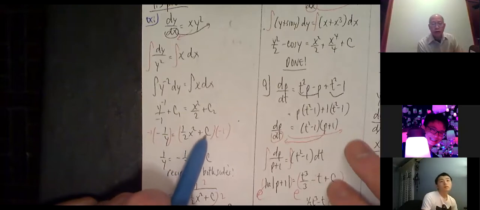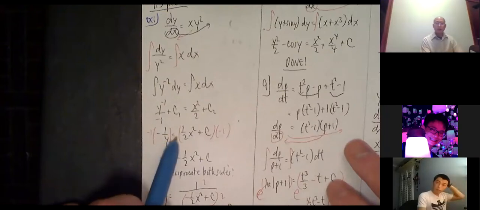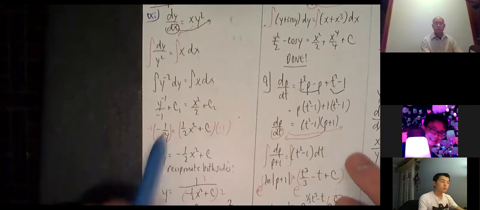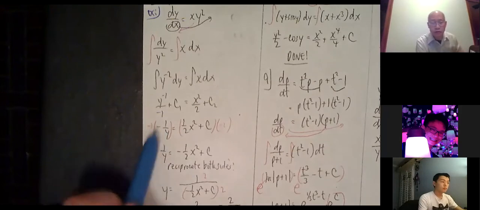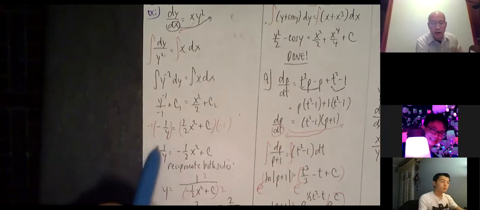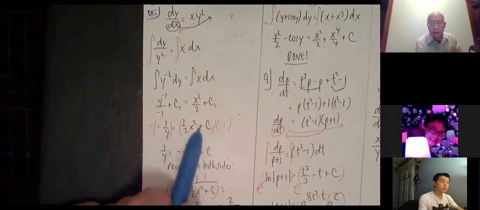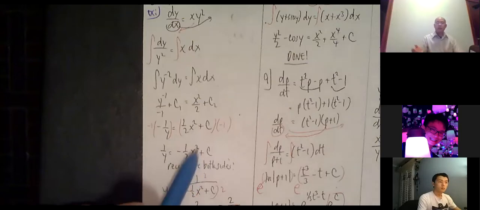Now algebraically solve for y if possible. This is like negative 1 over y equals 1/2 x squared plus c. You multiply both sides by negative 1. Now here's a concept I think you have to watch out for, that you have to get used to. If I multiply by negative 1, I have 1 over y equals negative 1/2 x squared minus c. But c is just any real number. So if I have minus c, it's the same as plus c. So I might as well just write it as plus c.